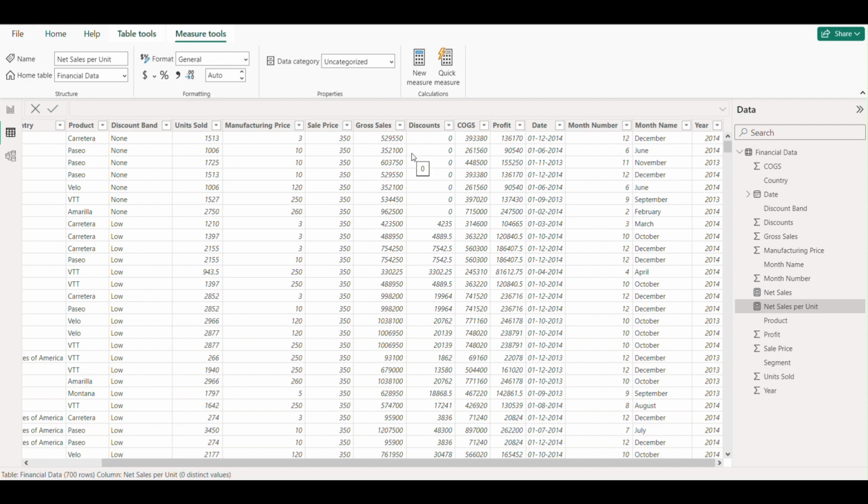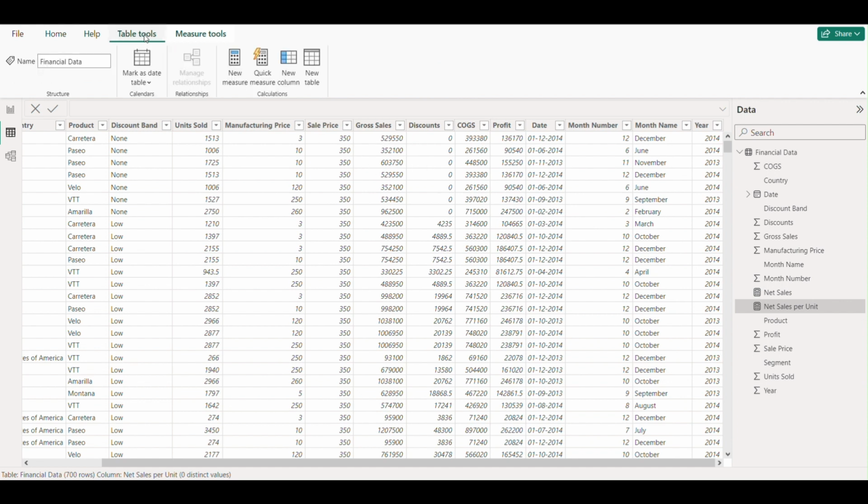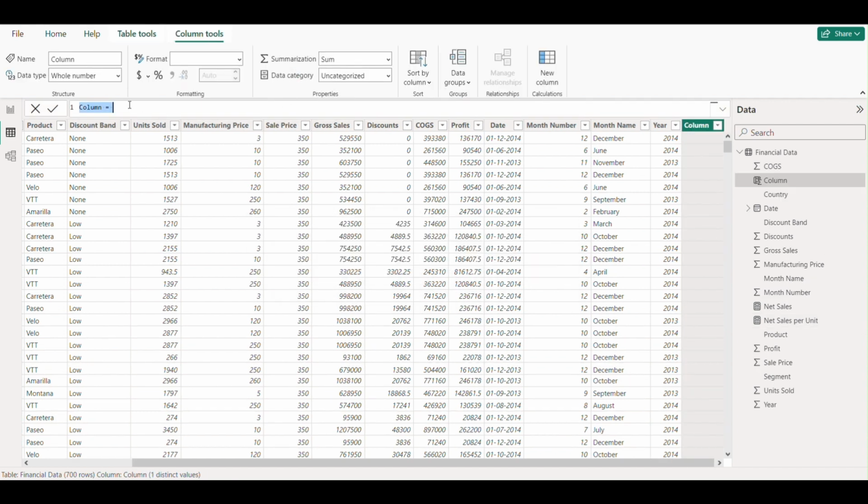Under this table view, you'll get the table tools option. Under that, you can see the new column. Click the new column here and name this month, year.